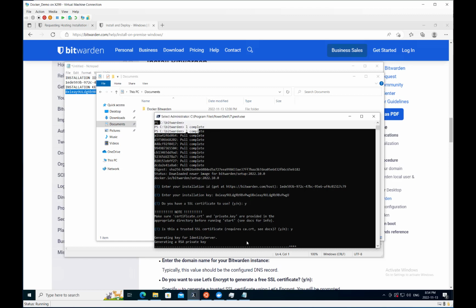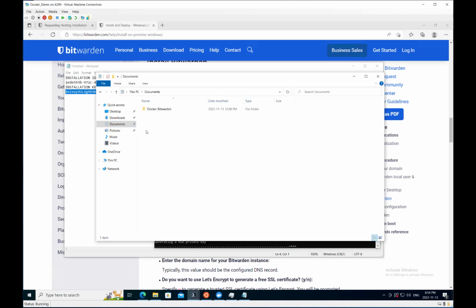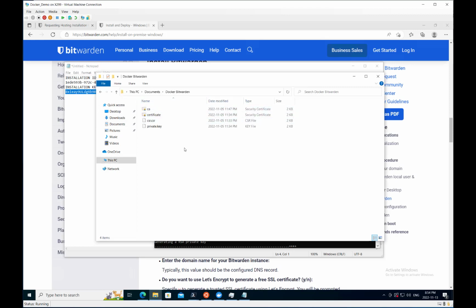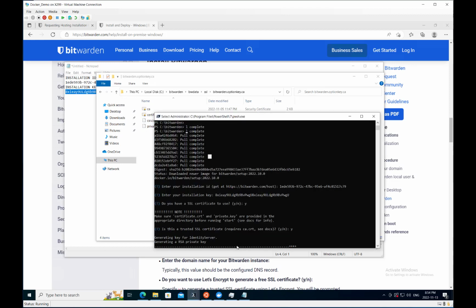So, my apologies for the kind of messed up console there. Close that. Okay, so I'm going to just copy these. And I'm going to paste them in the SSL directory, in the bitwarden.optionkey directory, so that when I go to rebuild Bitwarden, it reads the certificates.